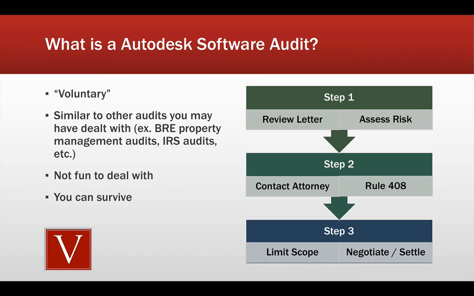Step 3, limiting the scope. This is also a time when we try to, if you're dealing, for example, with Business Software Alliance, limit the scope down to 1 or 2 pieces of software, say Microsoft and Adobe. But Autodesk has quite a few products, and so one of the things we would try to do is find out what the issue is. Which product are we dealing with that you have the issue with, and we would like to try to limit the scope. Also, step 3, negotiate and settle. Those are actually 2 different things, but I ran out of space there, so I put it in.